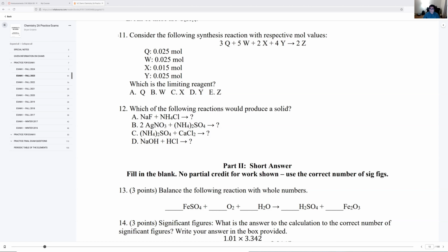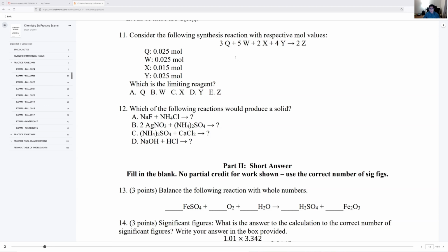Oh, someone asked, sorry, so this was about the question. It says, why is it moles of reaction instead of moles of Z? So there's two ways you could do it for number 11. You could do it in terms of moles of product, right? Like how much product do I form and which one gives me the least? I don't like doing it like that because of finding the excess reactant part.